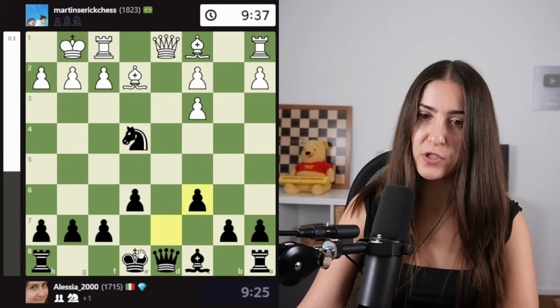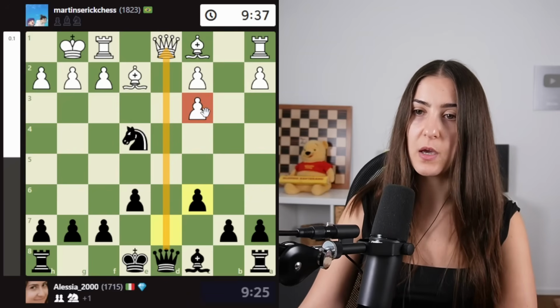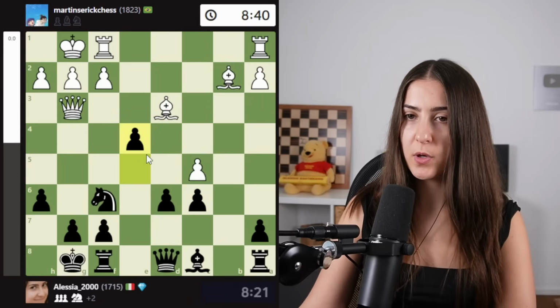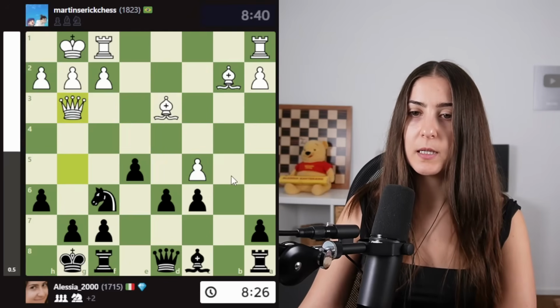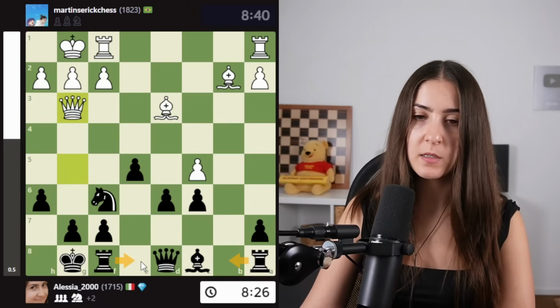That's why it's much better to take with this pawn, offering the trade of queens. Anyway, I have already an extra pawn. This pawn is weak, so trading the queens is a very good deal. And this would have been the way to play this. Here, of course, pushing this pawn was a mistake, because the pawn is just hanging. Much better to play a bit slower, like rook b8, maybe rook e8.